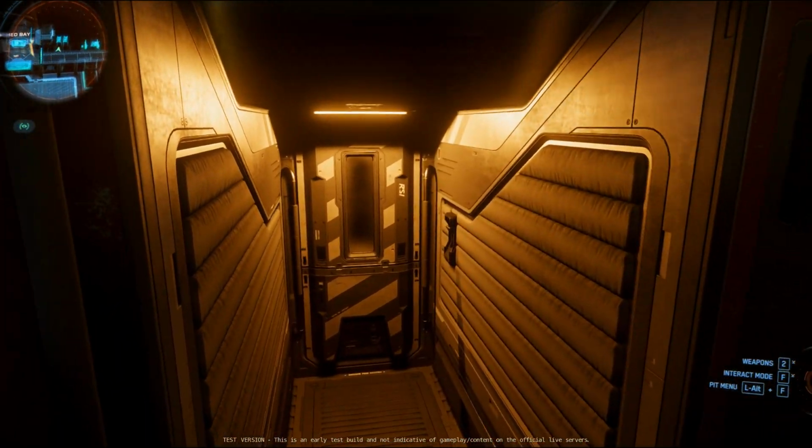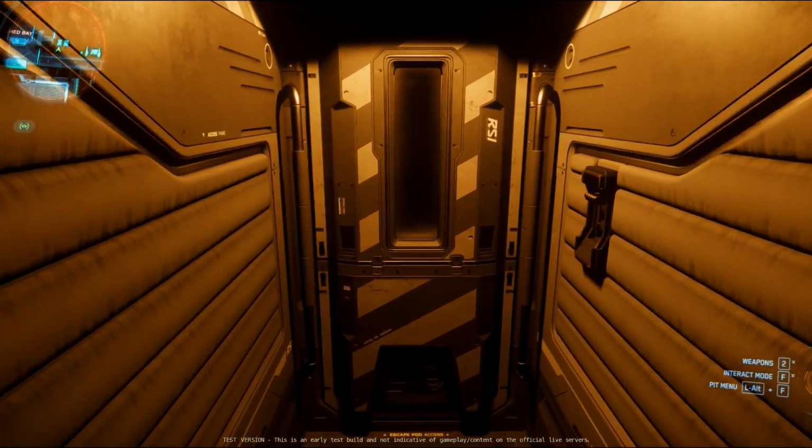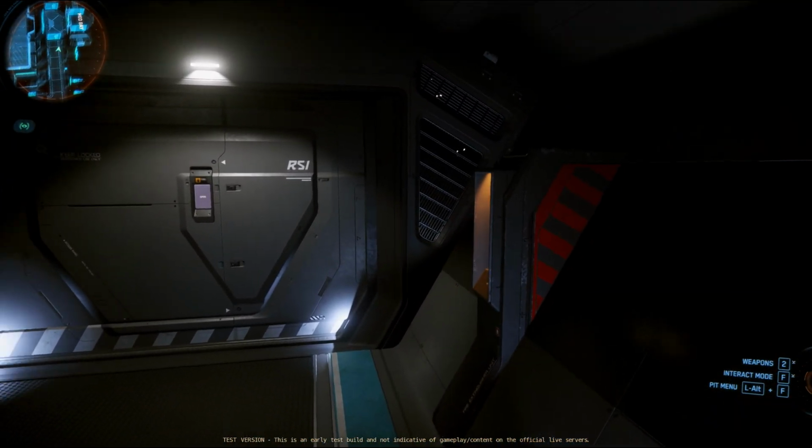These are the escape pods. I believe there are 8 at the front. And then you can see there are 2 more here, and then 2 more on the other side of the vessel. They're not currently implemented, much like the captain's quarters. I'm sure they will come online over time.